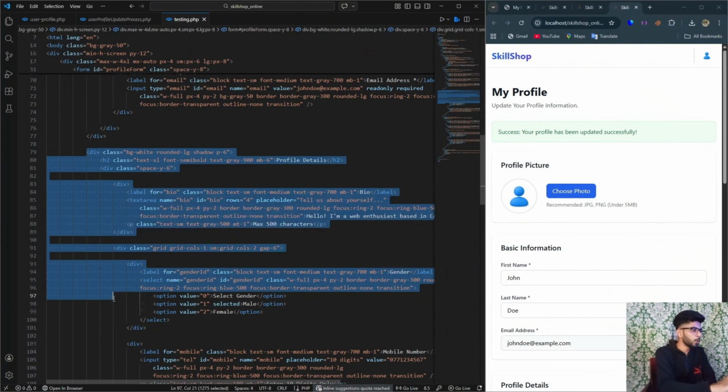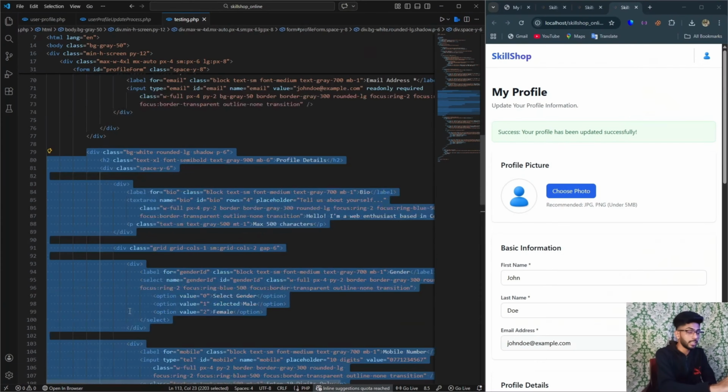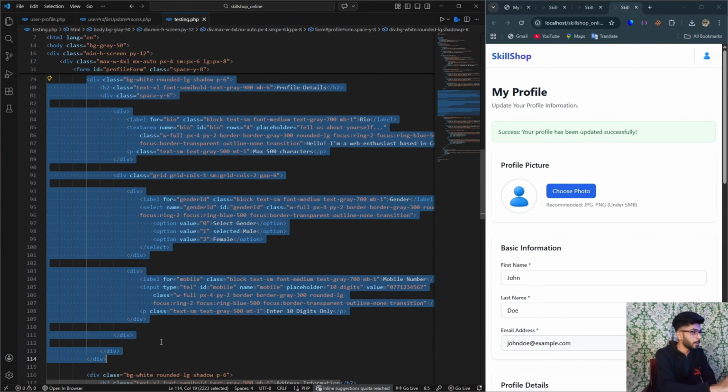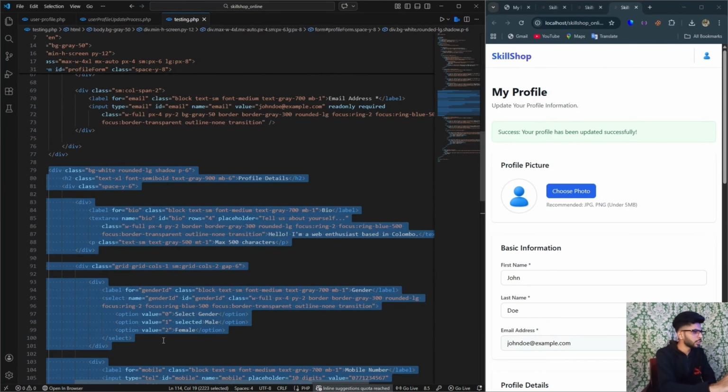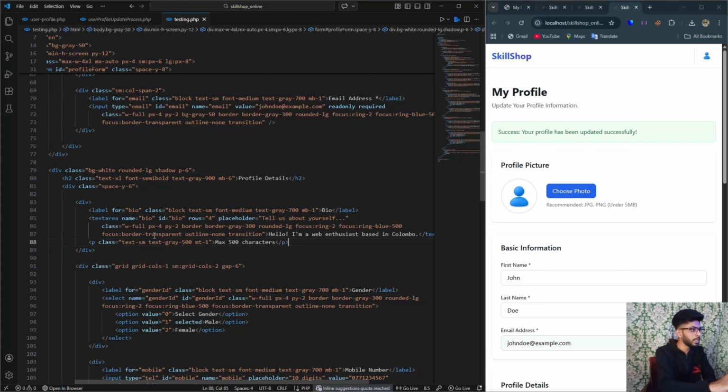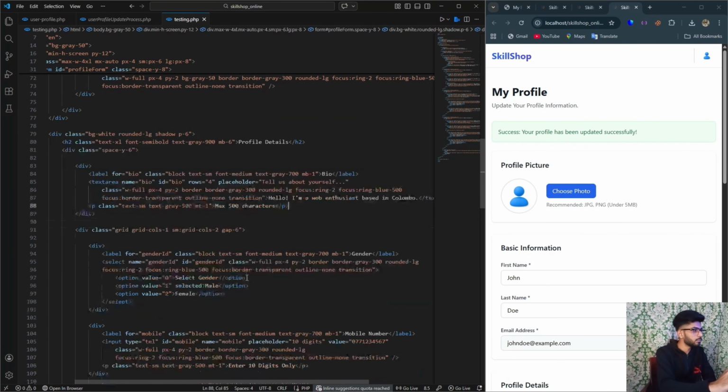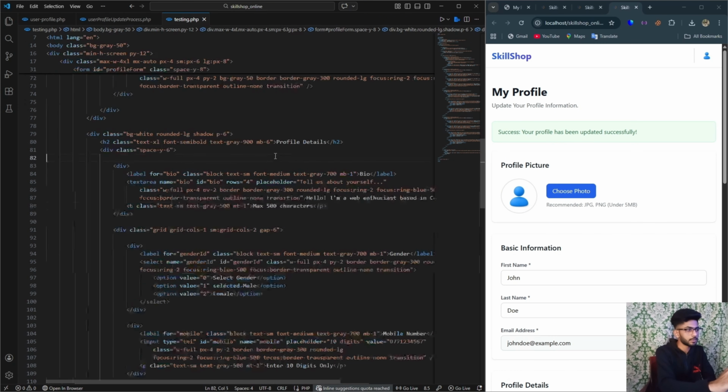Personal details section. Here we include bio text area, gender select dropdown, mobile input. Text area includes rows 4, which provides enough visible space. We also include helper text like this is max 500 characters.